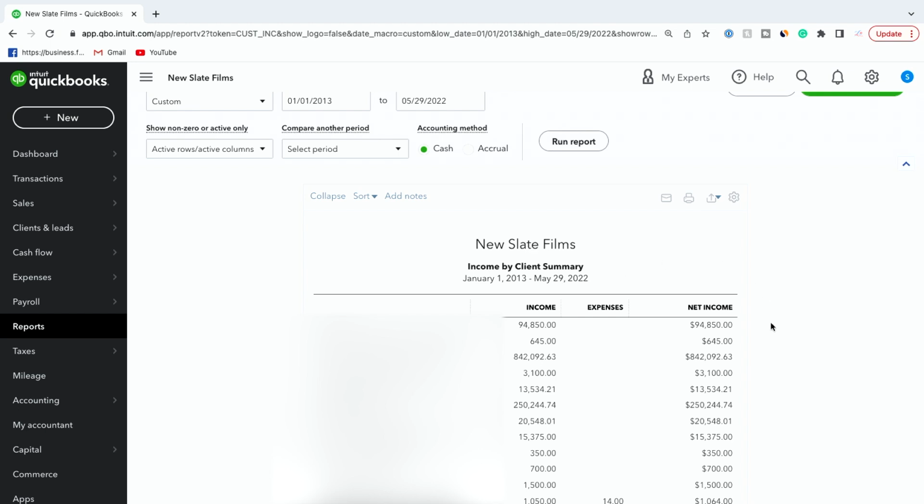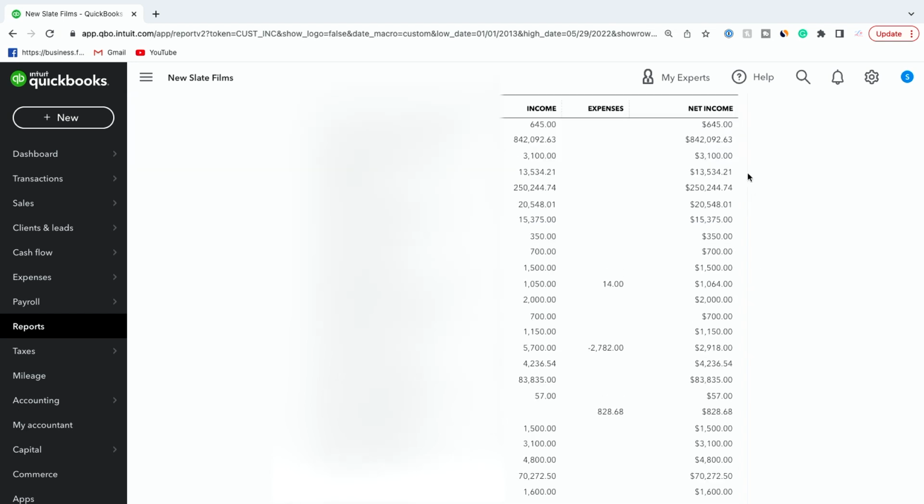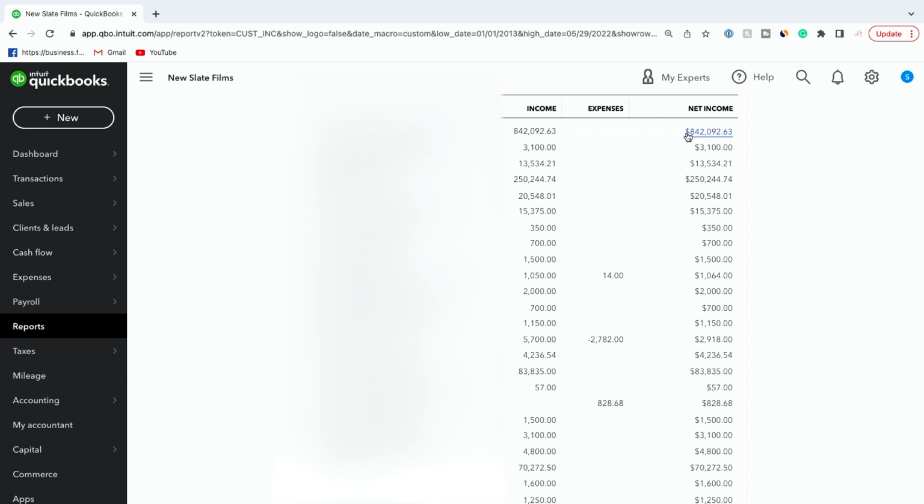So this gives me the big picture of how much a client has paid me in the lifetime of that client, right? So as I go through this here, I could see that I have some clients that have paid me almost $1 million, right? I have some clients that have paid me $250,000. But at the same time, I've also had, when I was starting out, clients where I just showed up sort of like a freelancer through my production company, where they only gave me $1,000 or $1,500. Sometimes we were renting out some gear the first year or so, and we have some really low numbers here where they're just gear rentals, right? So this is like a lavalier rental just for $57. So this may throw off the numbers.